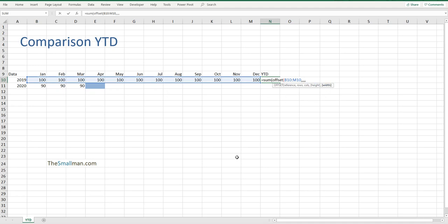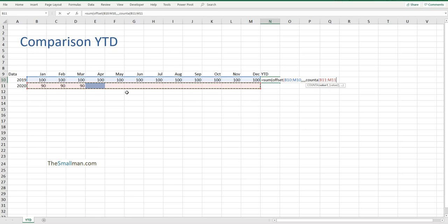So once we're in the width, we can do a count all or a COUNTA. So we start typing COUNTA, open a bracket. Now this just counts the items in a particular range that actually have values, the non-blank cells, perfect for this situation. So let's highlight the whole range so it's flexible throughout the year. So we'll highlight the data across here, and that should produce the number 3, January, February, March, because they're the only items that actually have data within it. And as it grows, so too will our year-to-date calculation grow.